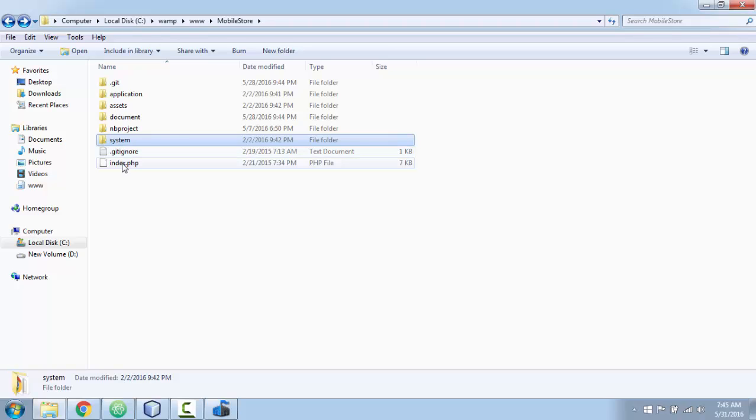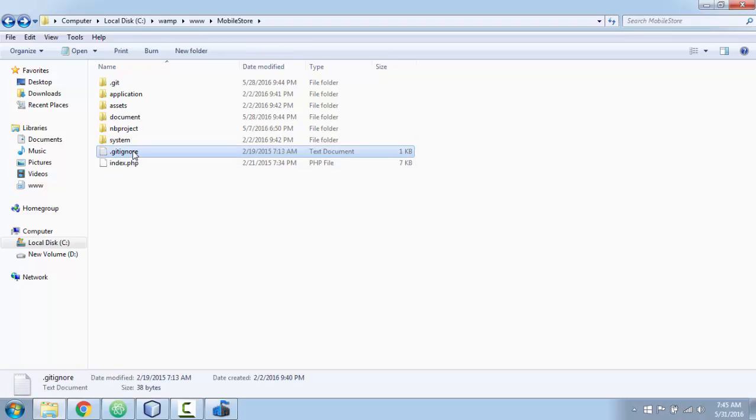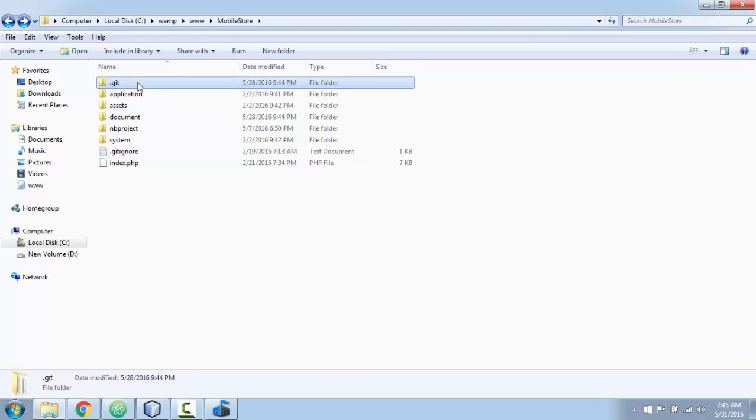Okay, this .gitignore file is associated with Git. When committing to Git, if you want to ignore committing some file, like I don't want to commit this assets folder to the repository, because once it is committed, we don't have to worry about it later.